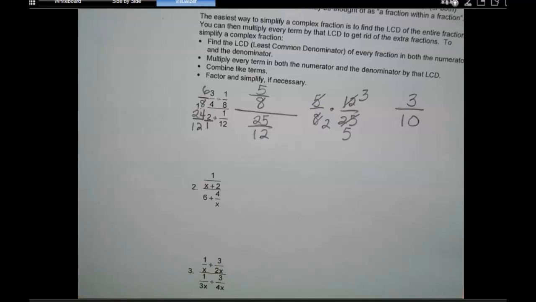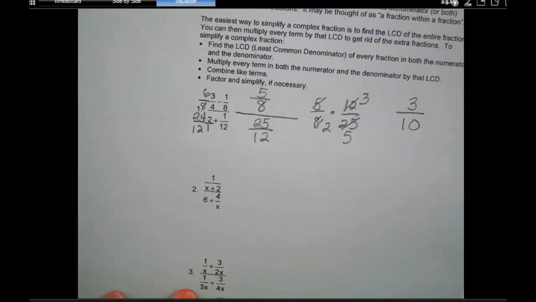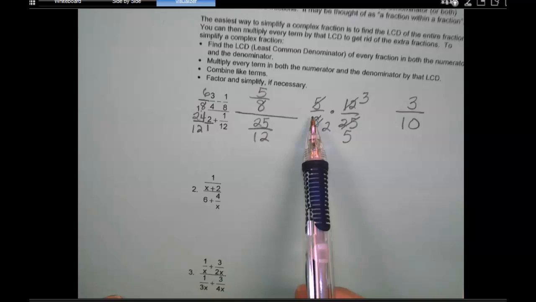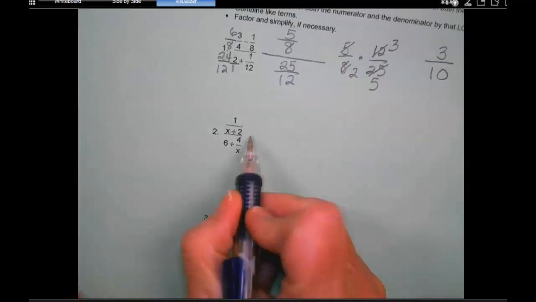How do you do that? Look, can I do it? What other way? Oh, you could. Yes. I don't care what you do. So he was asking, he doesn't like this reducing. And he wanted to know, can you take 5 times 12 and 8 times 25 and reduce at the end? Go for it.